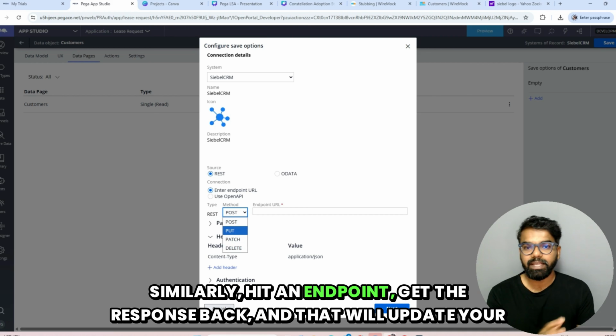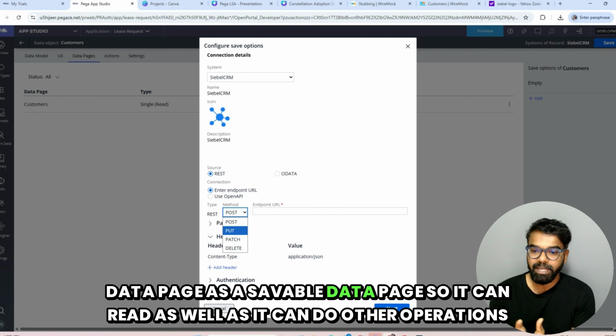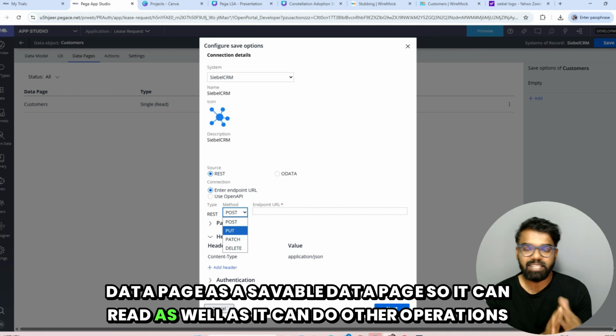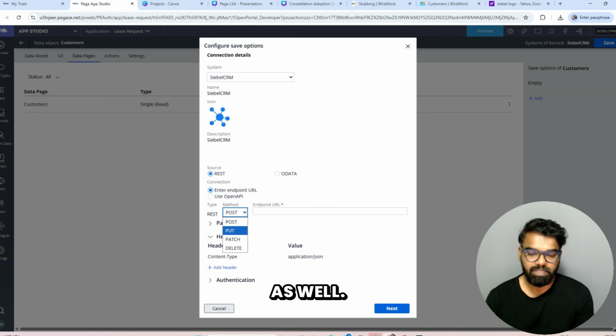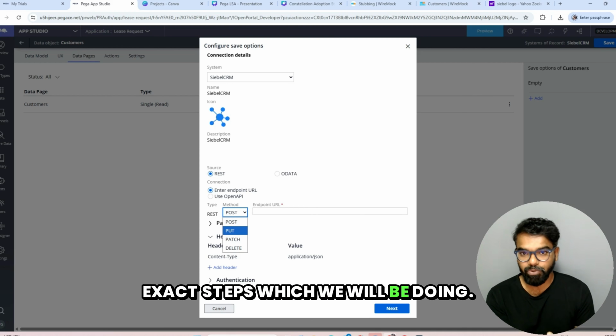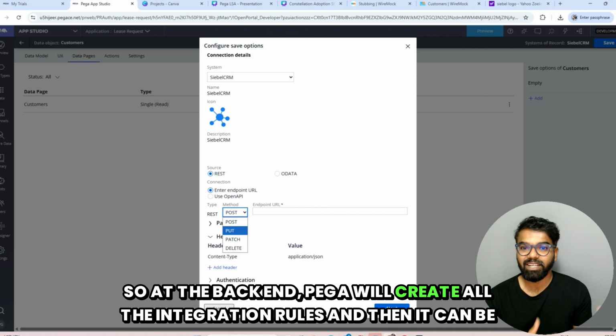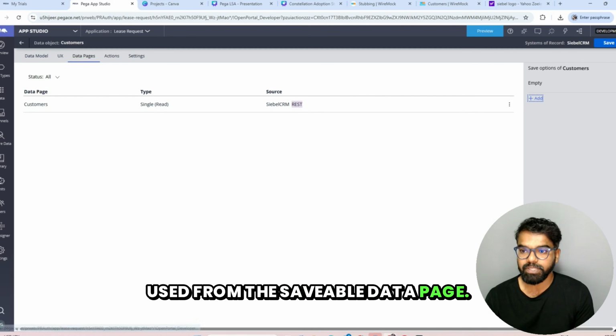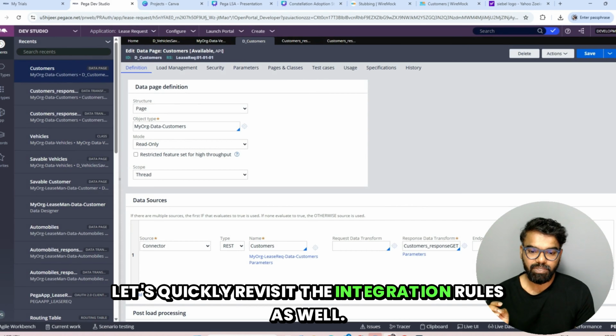Similarly, hit an endpoint, get the response back, and that will update your data page as a savable data page, so it can read as well as do other operations. But I leave this up to you because this is another REST integration, the exact same steps which we will be doing. So at the backend, Pega will create all the integration rules and then it can be used from the savable data page. Let's quickly revisit the integration rules as well.